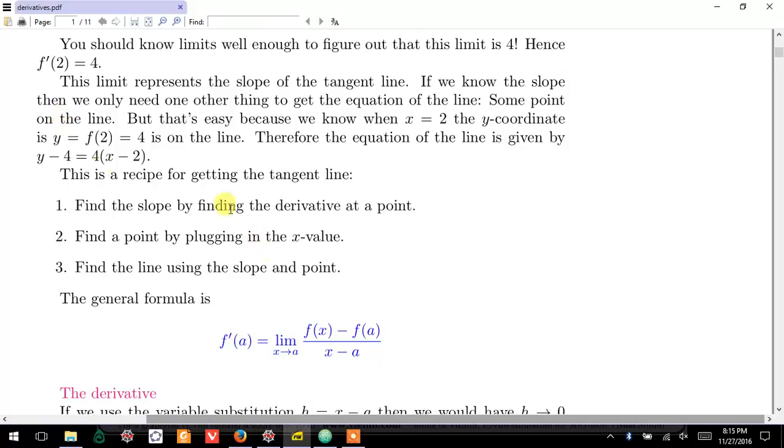And notice, by the way, this will be important later on, that the result that the slope of a line is a number - it does not have x in it, it's not a function, it's not a line. The slope is a number and it's only this part, this little part of the equation of the line. Many many students think that the line is the slope for whatever reason. I mean I guess if everybody's making this mistake then it must be some kind of natural thing that humans tend to misunderstand for whatever reason, but the slope is just a part of the line formula, it's just that one number and it does not have a variable in it.